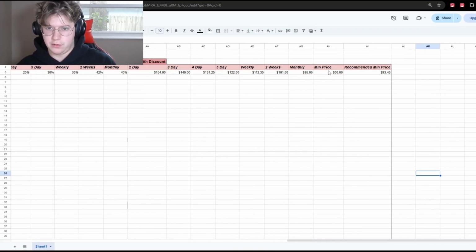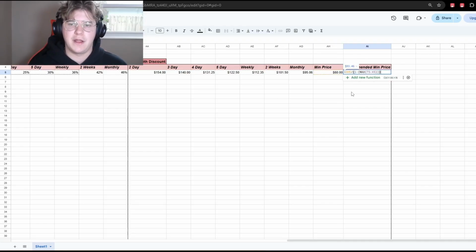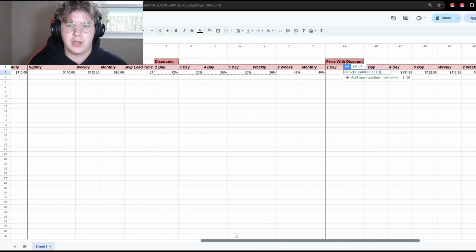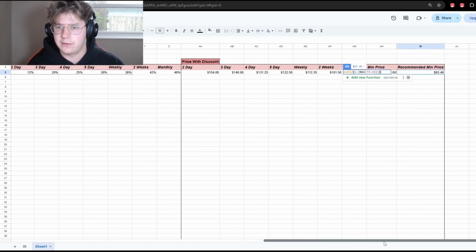And then this is also just a little thing I added, which is the min price. Min price is going to be subjective, right? Maybe the lowest price you're willing to take. So for the recommended min price, all I'm doing is some fancy math, which is just looking at what the maximum discount is here. I don't like to do the monthly and the weekly. This is the first time I'm thinking of this as well. I just thought these are the majority of the discounts you're going to be giving anyway in Gainesville. So I just took the max, which is 36, and why it would even be less, I don't know, but that was just how my brain did the function, or the cells, whatever.